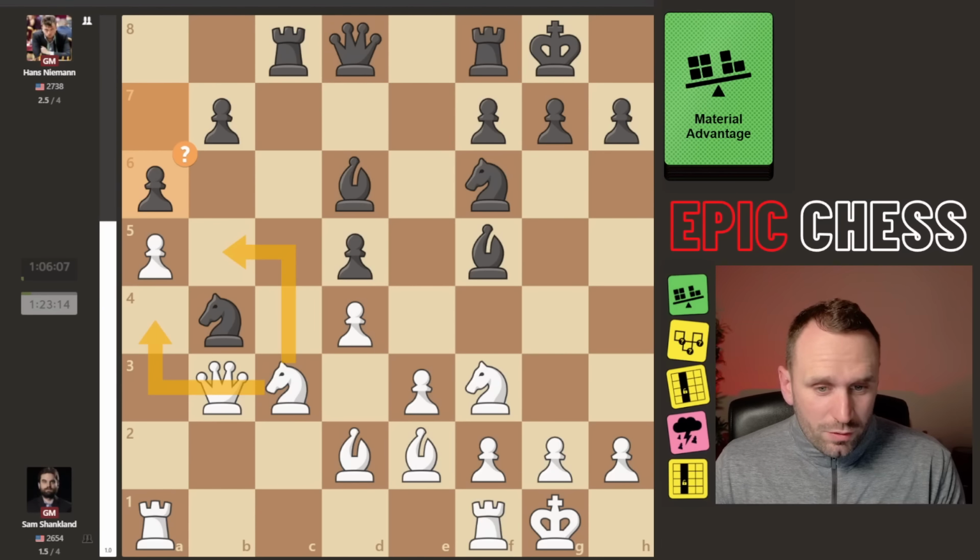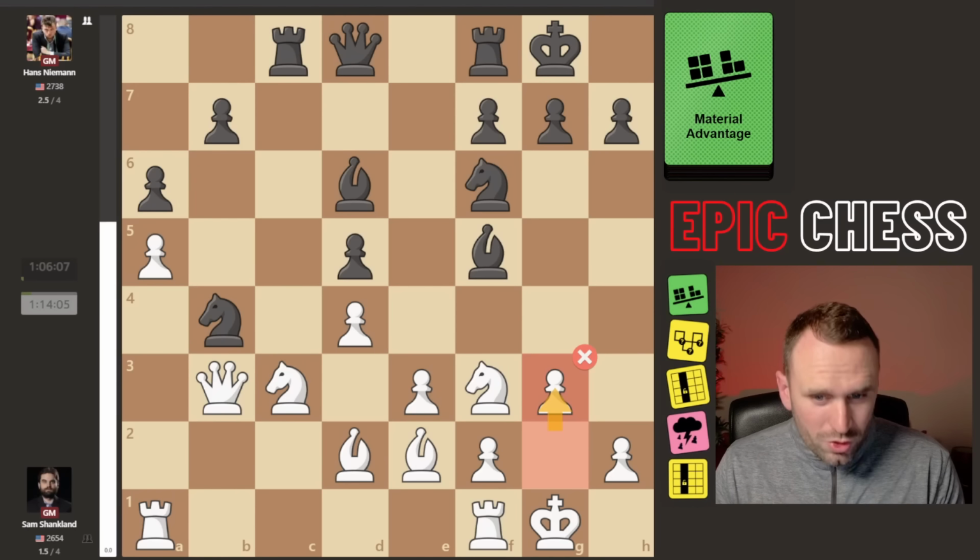He plays the move, pawn g3, and it's a bit strange.